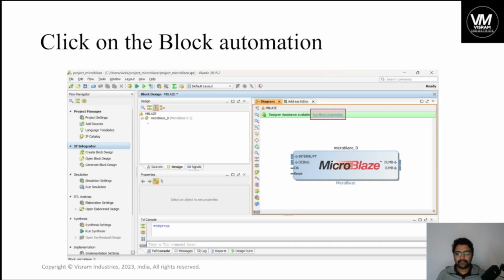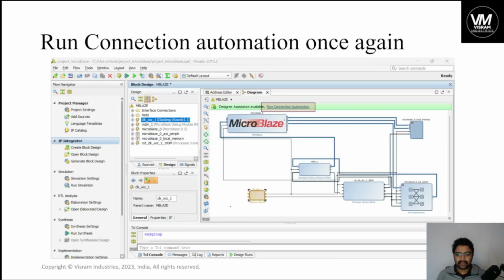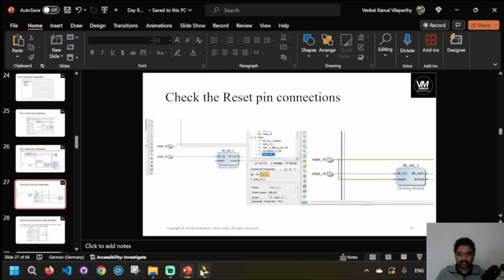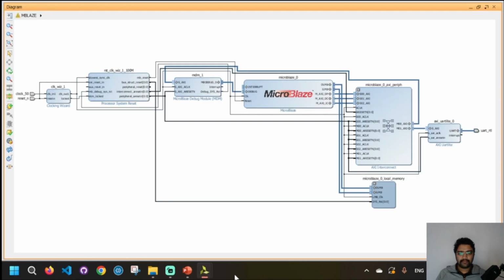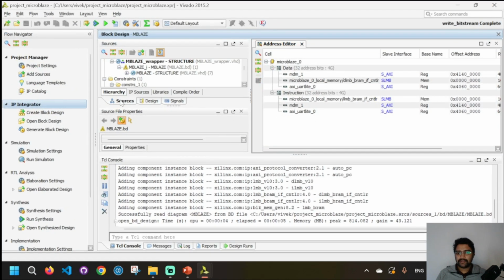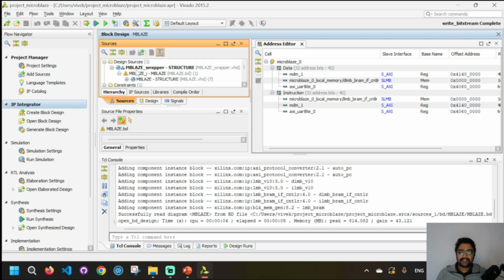Yeah, this is the microblaze dot bd. I can show it in the window. You can see this is the architecture. And here in the sources, yes. See guys, I can't zoom in more.